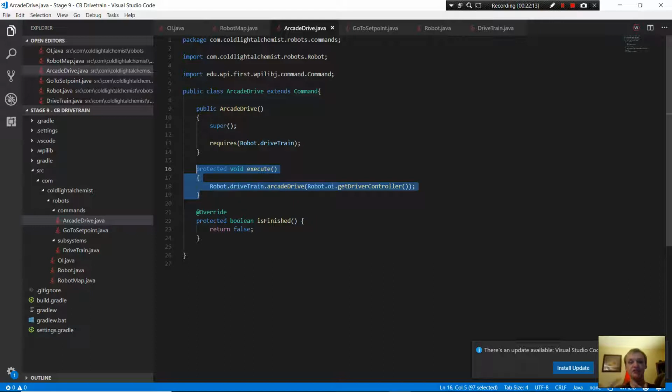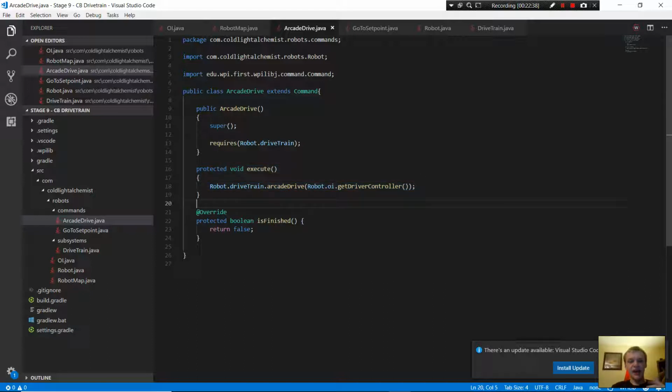So let's say you were running arcade drive and then you tell your drivetrain subsystem to run go to set point, which we'll see in a second. Before arcade drive ends, interrupted will get called. That way you can do things like clean up and make sure motors are stopped if you need to and that sort of thing. In this case, we only create execute.